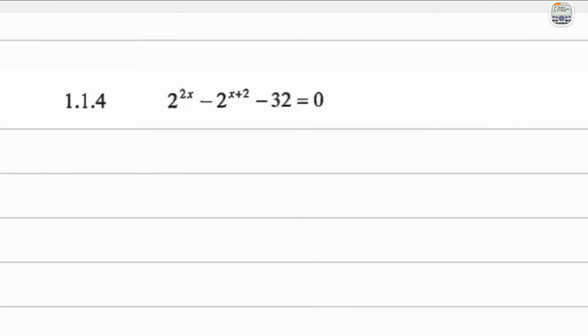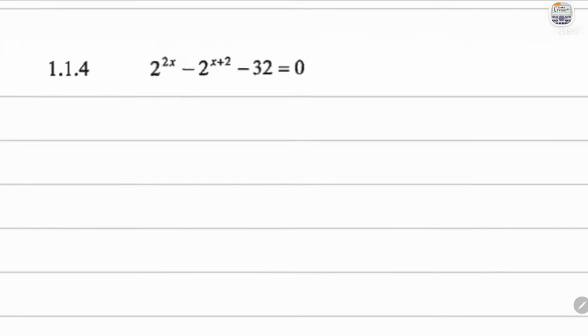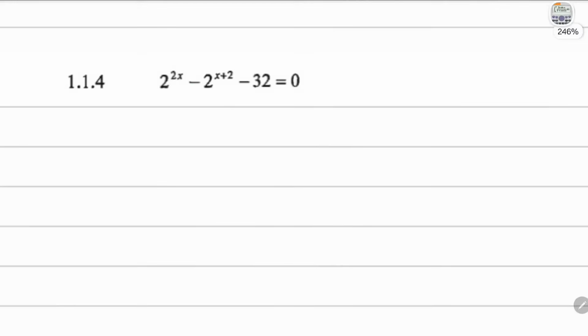Do you see that there is something being repeated in this equation? And that is actually 2 to the power of x. Okay, you have a 2 to the power of x here. Yes, there's a 2 next to it, but it's still 2 to the power of x. You also have a 2 to the power of x here. So what we can do is really just break it up first, just so that you can see what that is.